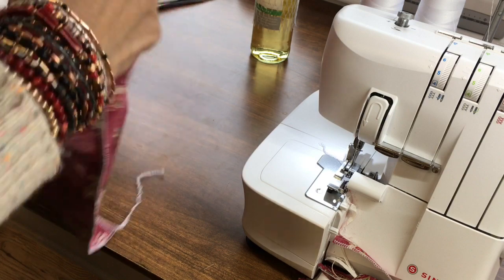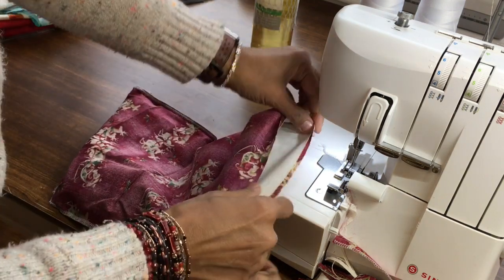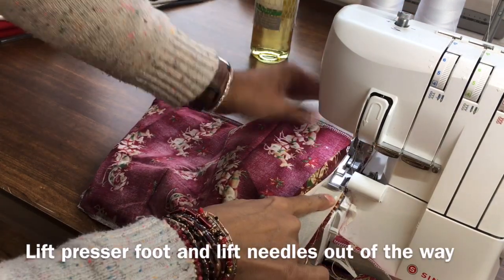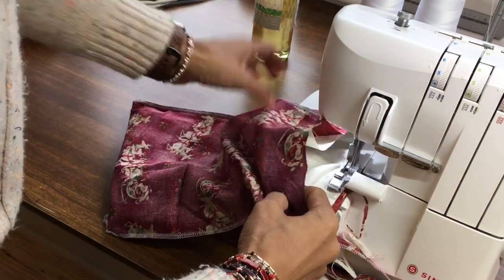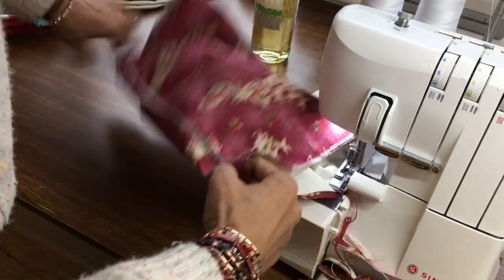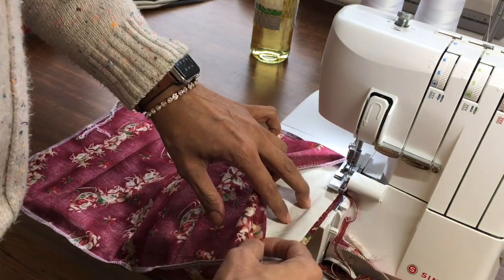and I'm going to just serge all the way around the top. Okay, so lift up the presser foot, pop that in anywhere because it's a big loop. Make sure it matches up. I've not matched this up very well, but if you take your time you can match yours up better, just because I'm in a rush.